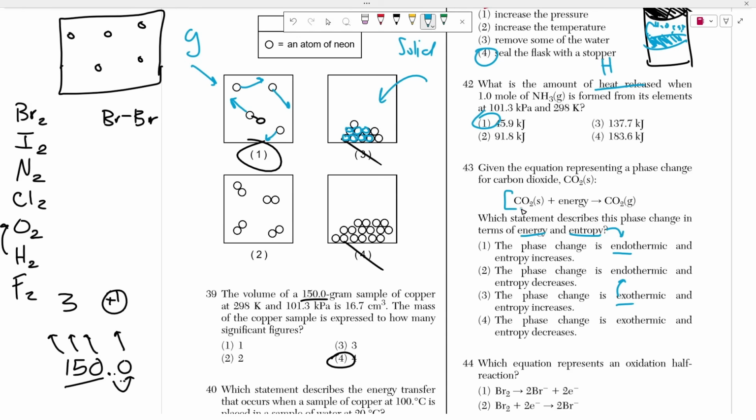So let's take a look at this reaction, right? If energy is a reactant, that means that the system is absorbing energy because I don't see this energy as a product. That means that the energy was incorporated into my system and it has to be endothermic, right? Energy went in. All right. And finally, because we produced a gas, because we produced extra chaos, this has to be entropy increasing.